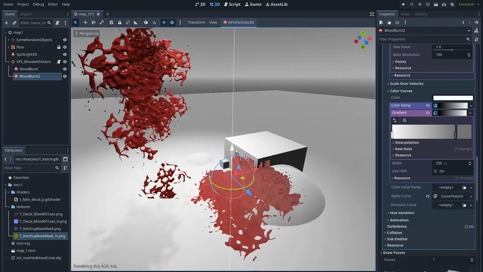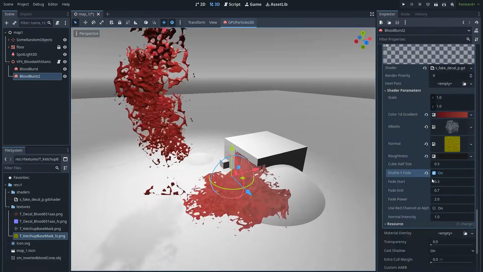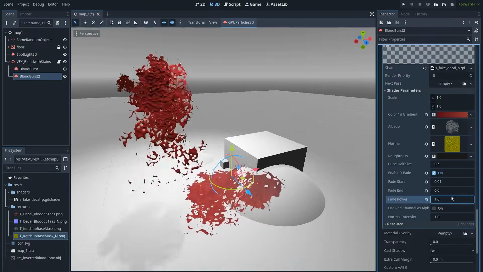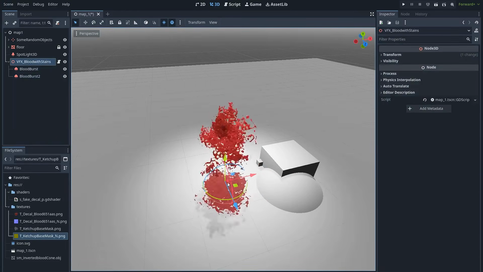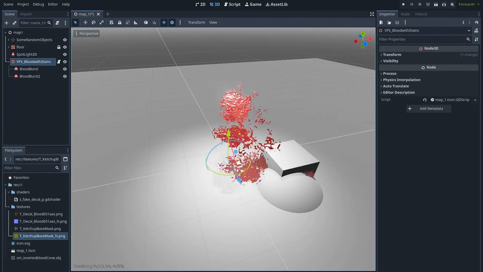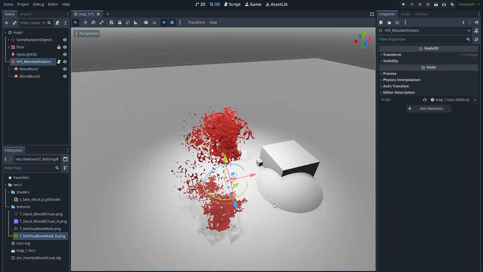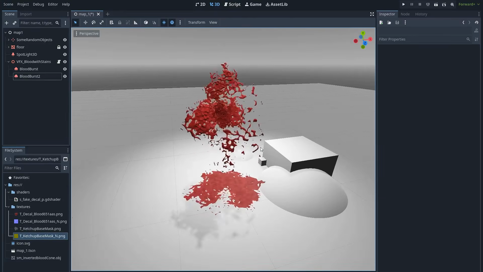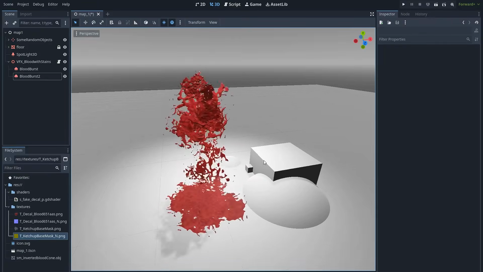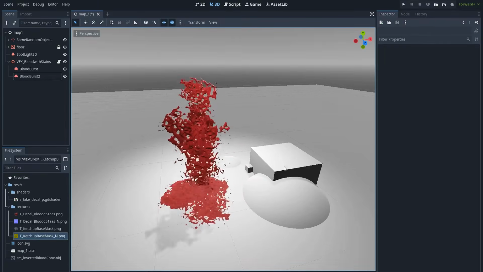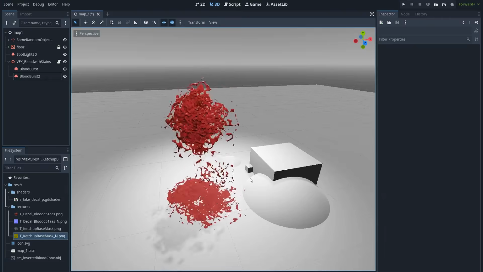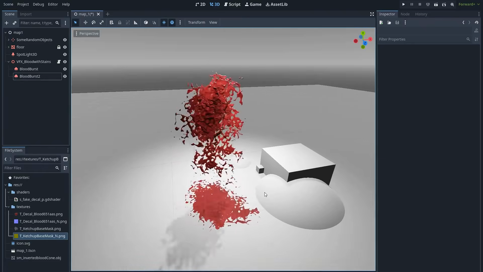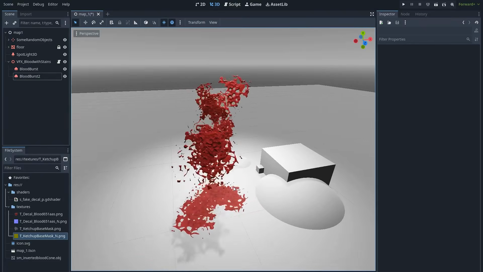Maybe we can adjust some of these options here, some of these fading options. Let's see. It is not perfect. I don't like it too much. The roughness, as you can see, looks quite weird, but it gets the job done. And another thing we could do if we want to take this further is to enable collision detection and make these particles actually collide with the surface to detect where to place these blood stains. And the way to do that is by using sub-emitters, which I don't like too much, and I will show you why I don't like it.